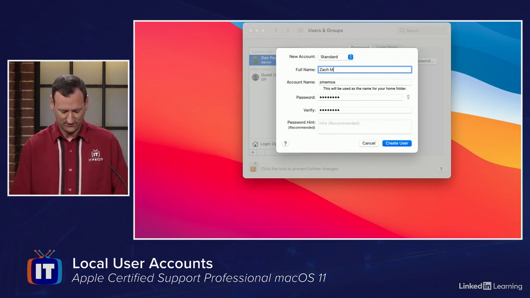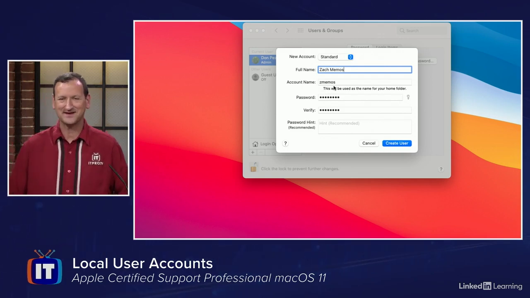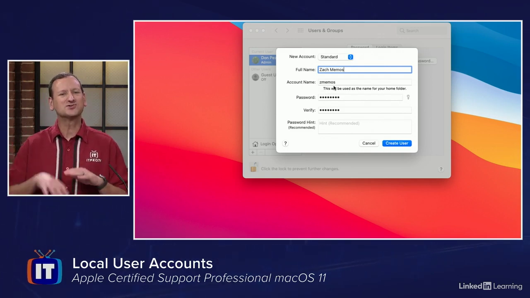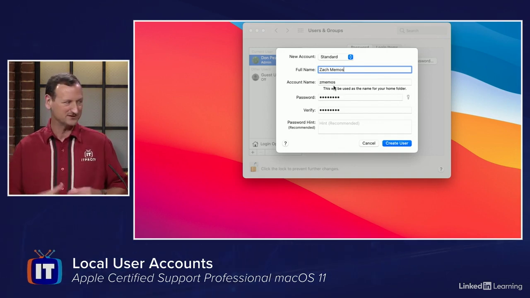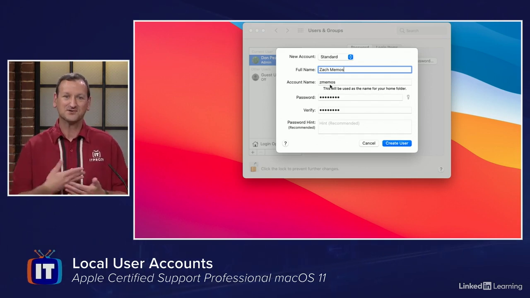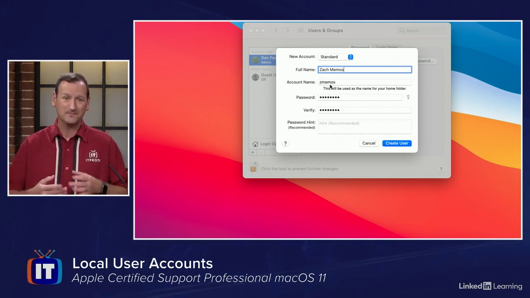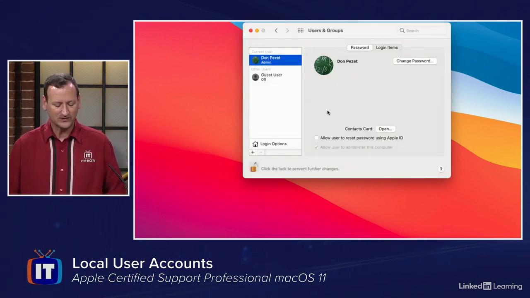And so if I want to, type that out a little bit better, I can maybe get your last name right. And then the username down here, this account name, that only shows up under the hood in macOS. Regular users won't typically see that, but it does need to be there because, well, macOS is built on top of BSD Unix, and BSD Unix requires a regular name. So I'm going to hit create, and that's going to create that second user.